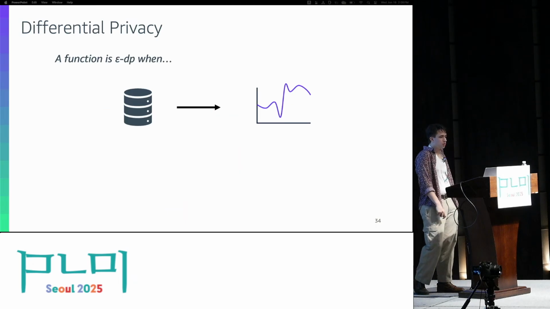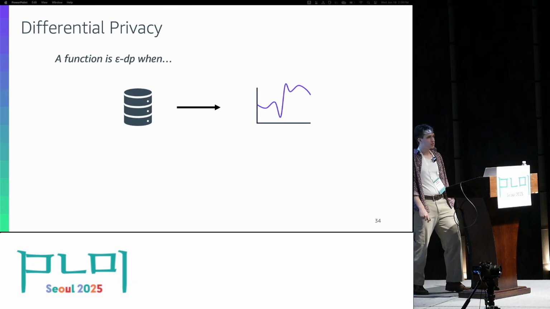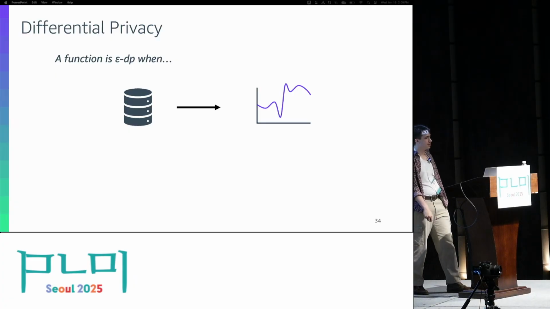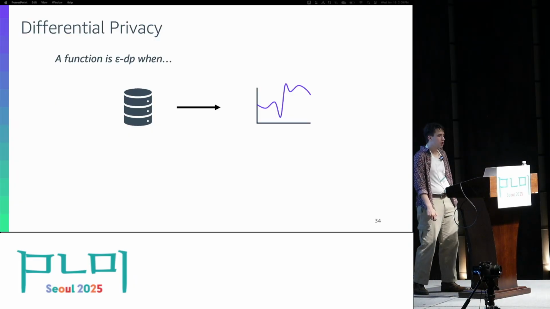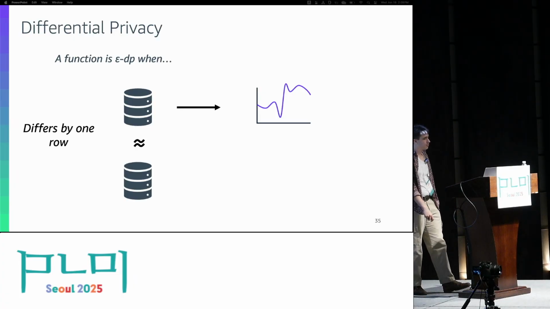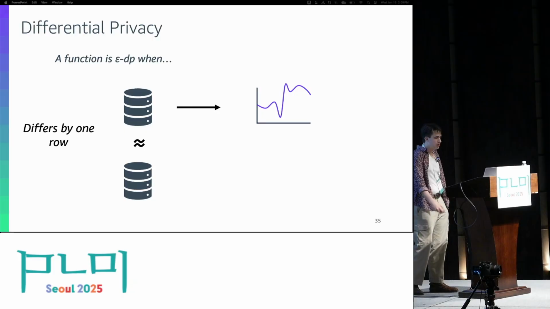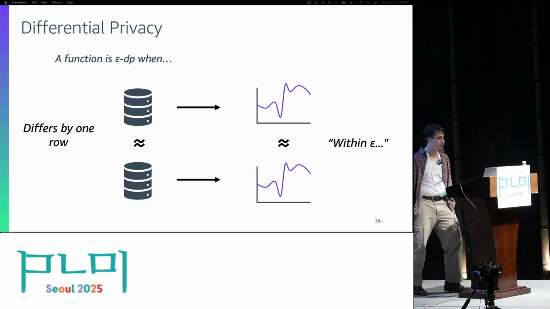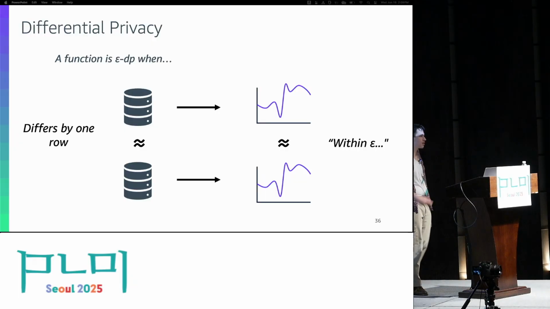As I alluded to before, a differentially private program is one which produces a randomized value from a database such that the output is not too sensitive to the contributions of individuals. More concretely, a program is epsilon differentially private when for any two databases that differ by one row, the resulting probability distributions will be within epsilon of each other. Intuitively, when epsilon is small, an attacker would need a huge number of samples in order to determine which distribution the program is sampling from, and therefore which database contains our true values.